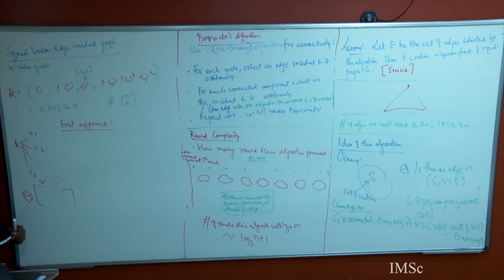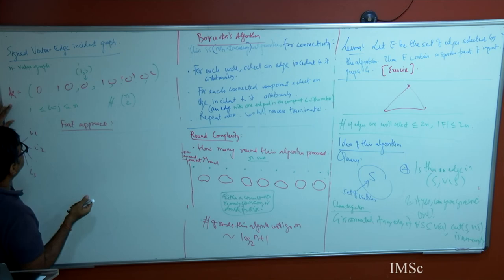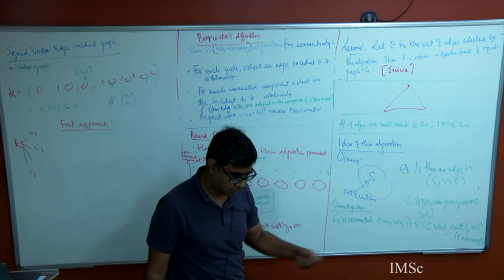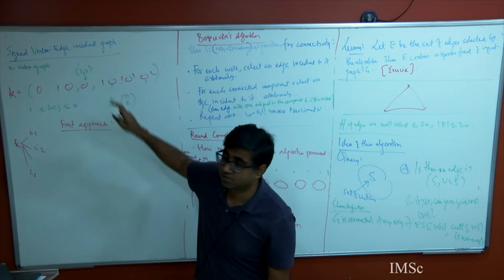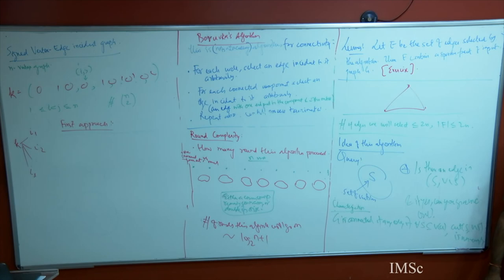But clearly, if I look at a vertex and I go through this list, I know which edges he is incident to. Right? So rather than having this list, I will try to keep this list for every vertex. Now I will tell you why we will be keeping this long list of size n choose 2.